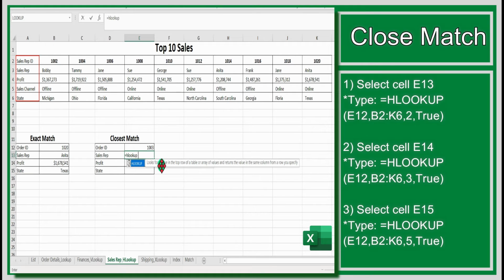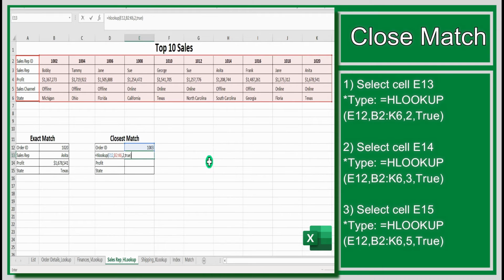Let's place an opening parenthesis and let's select our order ID. For this row, it's going to be E12. Let's place a comma and let's go ahead and select our array. Let's place another comma. Now we're looking for the sales rep, which is in row 2. So let's place a 2. Let's place another comma, and this time we're going to simply select true. Let's place a closing parenthesis.